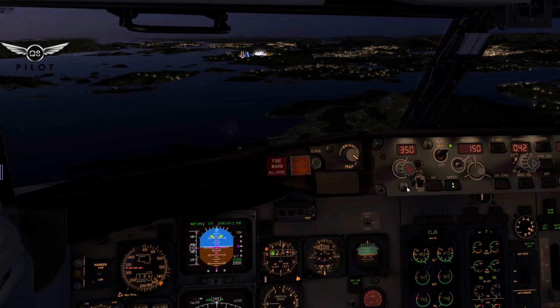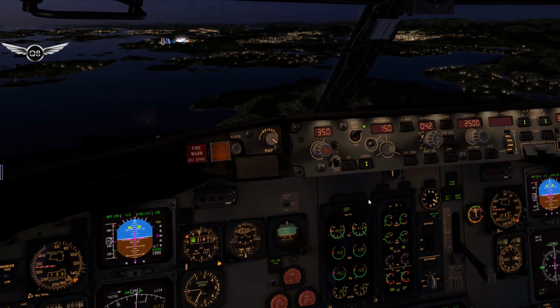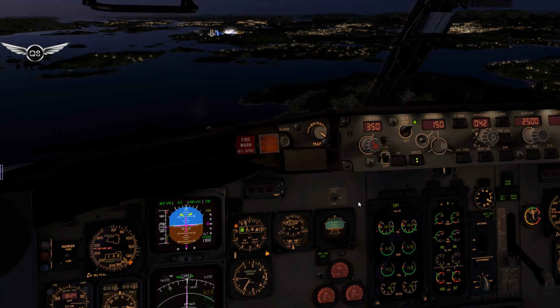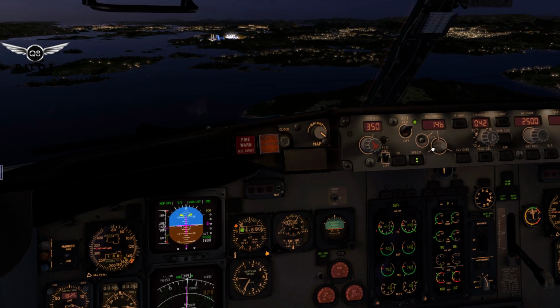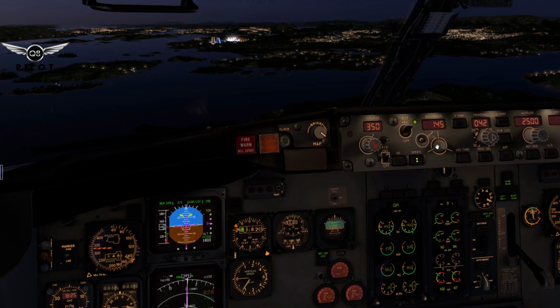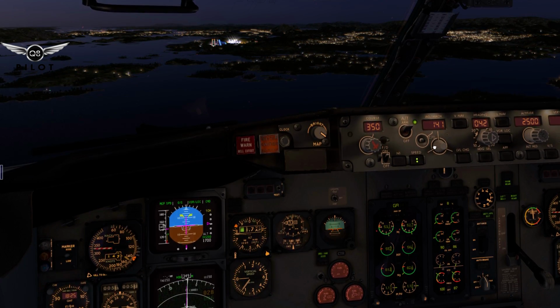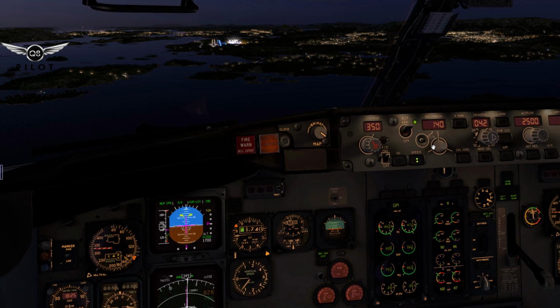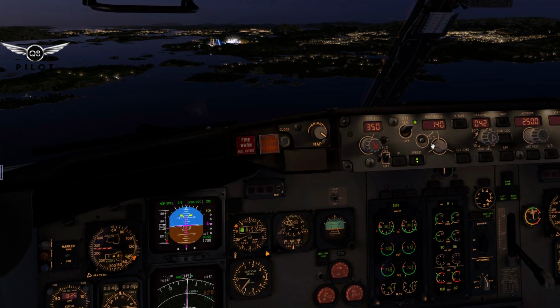It's a very short runway, so we have to be careful. Alright. So let's go ahead and reduce our speed to 145. And let's do actually 140. And flaps 30.